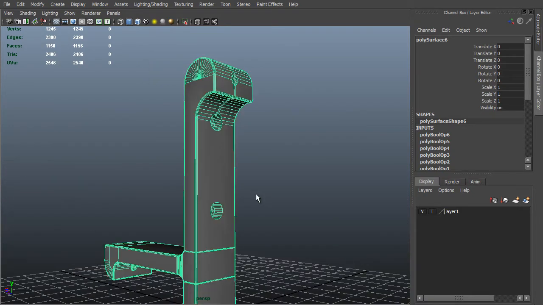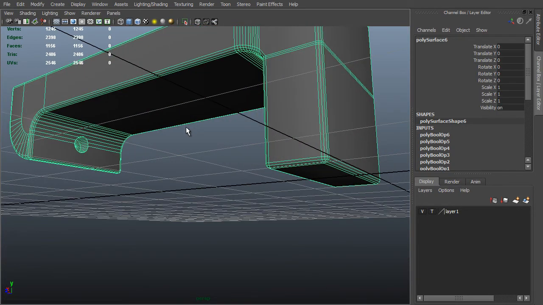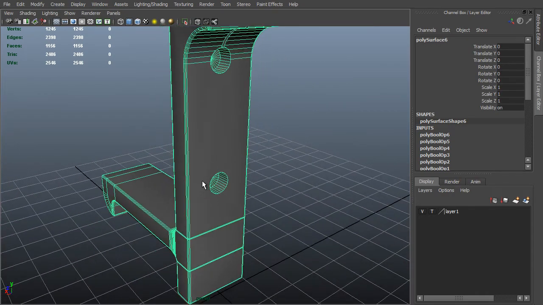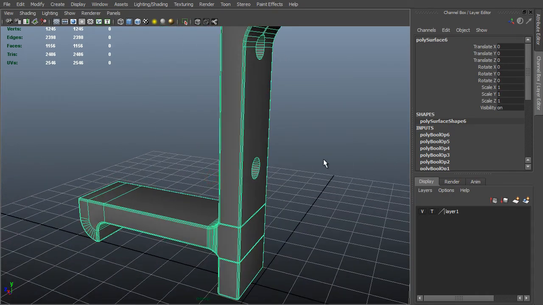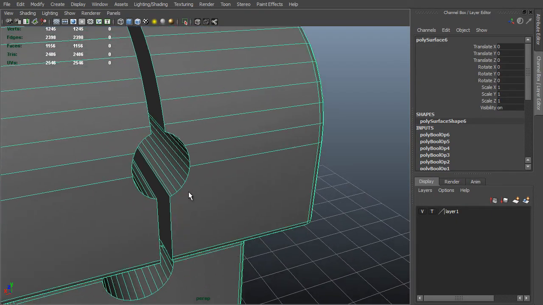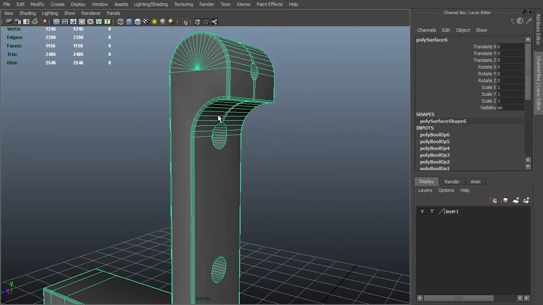From this point on, if you don't plan on animating this model in any way, you will probably be okay by leaving it as is. However, if you do plan on animating, and frankly, even if you don't, you will probably encounter irregularities in the model once you get into the texturing stage.